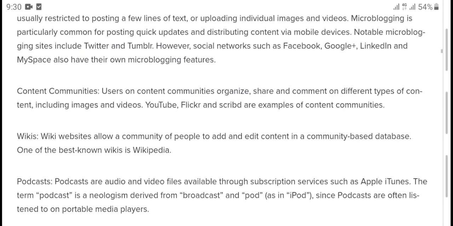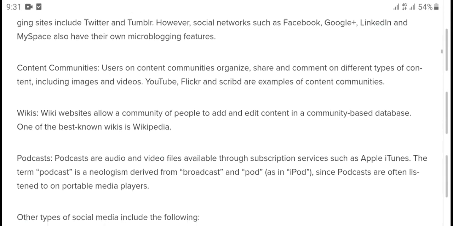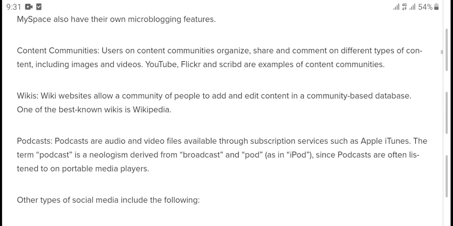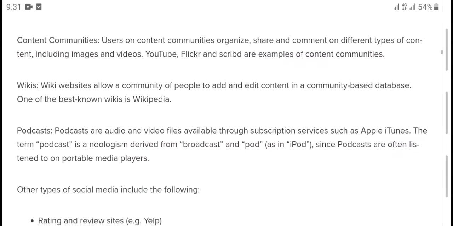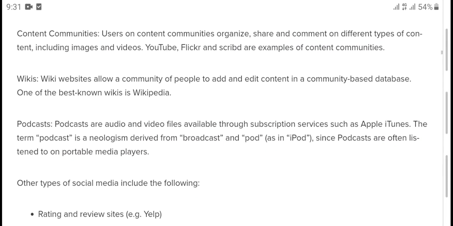Twitter and Tumblr are examples, while social networks such as Facebook and MySpace also offer microblogging.